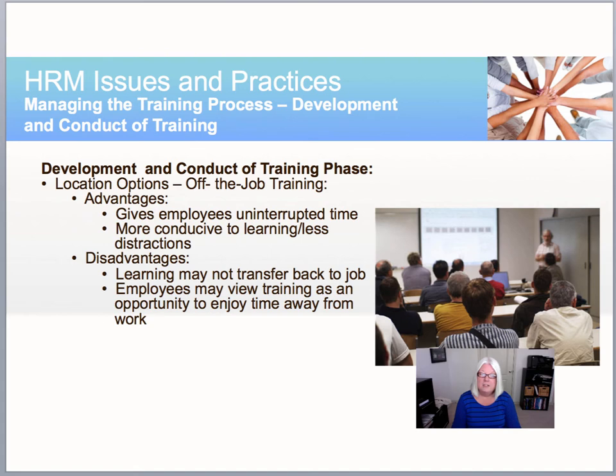Then we have location off training, okay, off the job training. So this is training where people get to leave their job and go get trained. So the advantage is it gives a person uninterrupted time. They're not disturbed by text and phone calls and people coming in and that sort of thing. So there's less distractions. But there might not be a transfer of training quite as easily as on-the-job training.